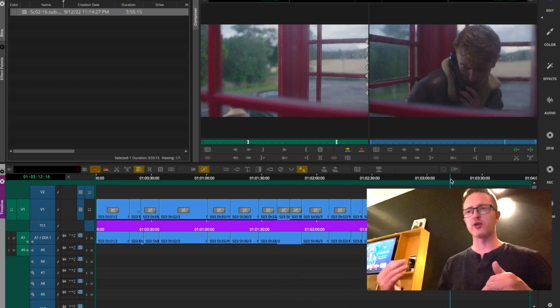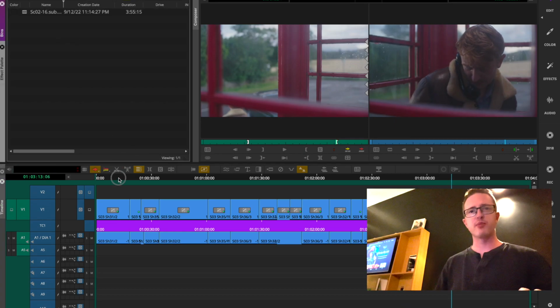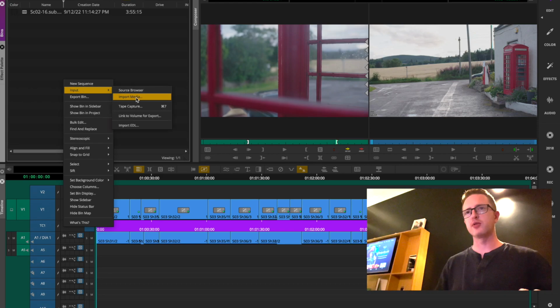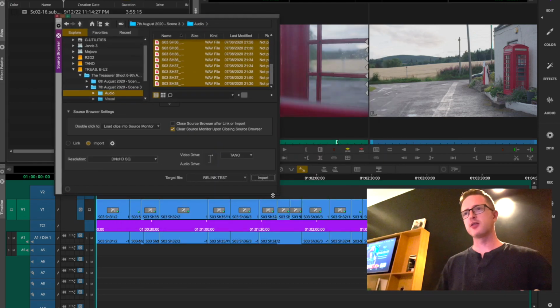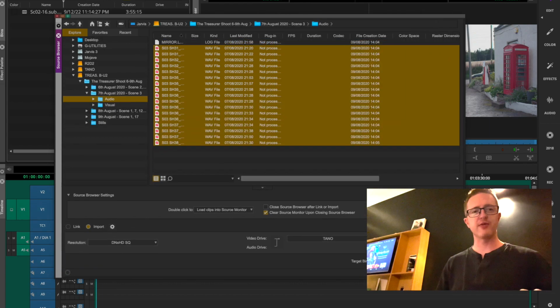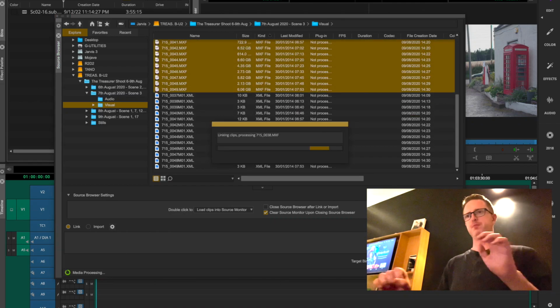Like as if we were moving to online, but in Avid instead of Resolve. So exactly the same process. What we're going to do is go to the source browser and link in the source clips. Just like how in the first process we were linking the source into the media pool in Resolve, we're going to link it in Avid. So go to the source folder here, filter just the camera clips, and I'm going to link to these. Link clips in.